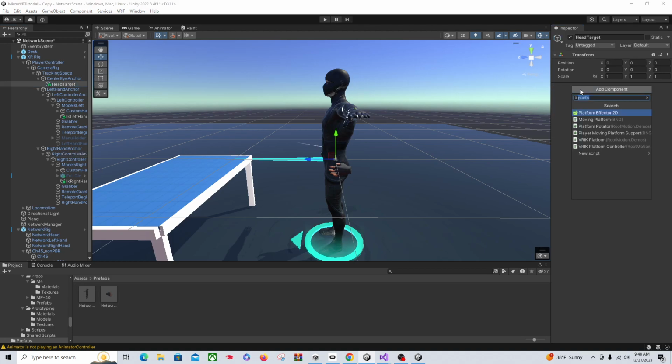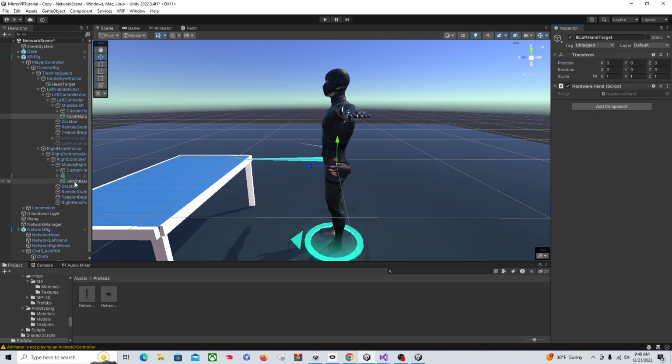Let's add hardware head. Our left hand target, we'll add our hardware hand, and then our right hand will add our hardware hand. These are just identifier scripts. You could also use the transform, but these are here because sometimes you might want to use them for something. So that's just the way I do it. You could just as easily use the transforms in your hardware script.